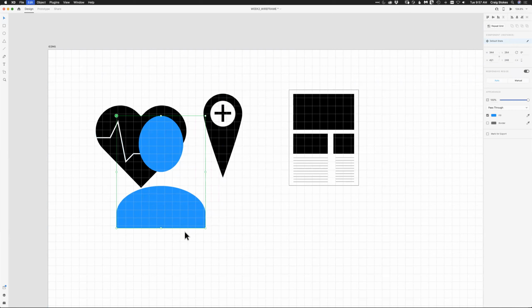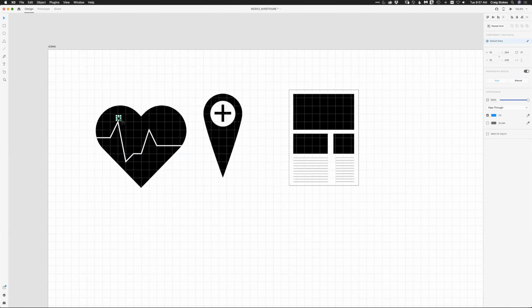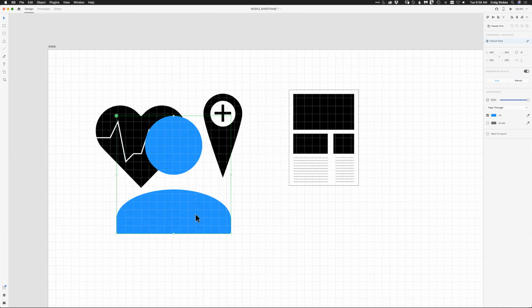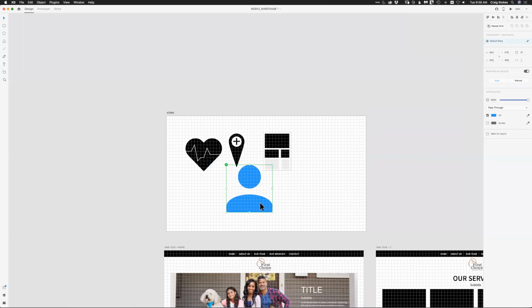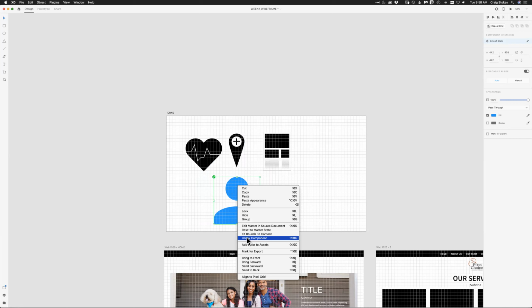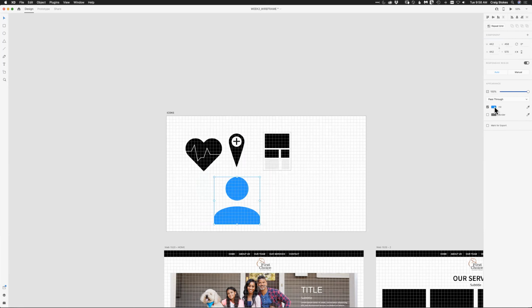And I want to scale this. I'm going to hold the shift key down to scale. Okay, and this one, let's just zoom out a little bit. All right, so here we go. I want to make this just a little bit larger. I'll keep it about this size right here. I think we can work with that. And I want to unlink the component, and we want to change it to black.